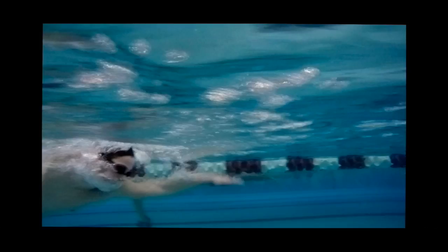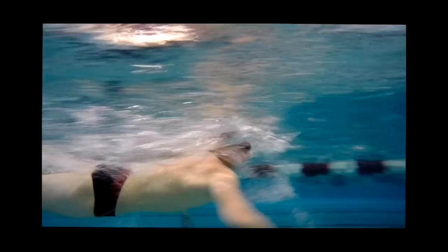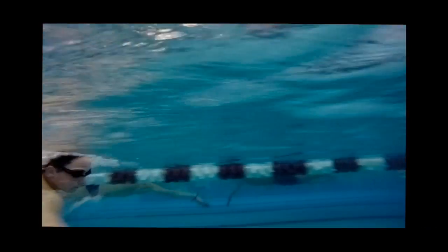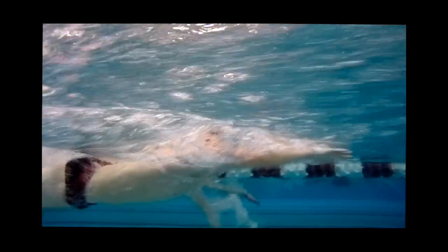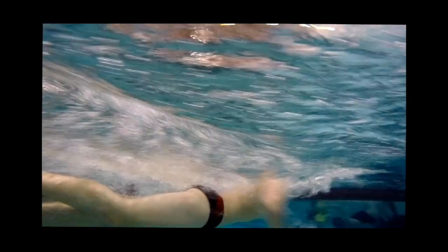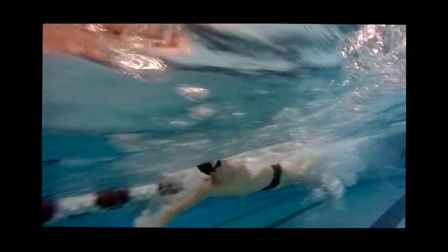In real time you can see the pumping of the chest — that's good when you're sprinting. All sprinters who know what they're doing will pump their chest. It's an extra kind of dolphin kick you get in the back end of your stroke, and you're also driving your hands into it. The pumping of the chest is good. It may look like a lot of movement, but it's completely okay.